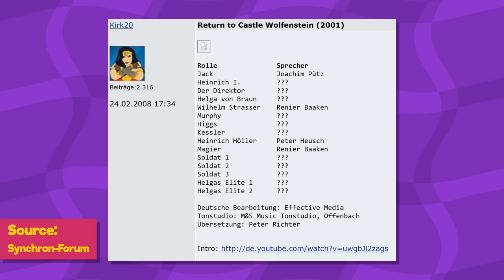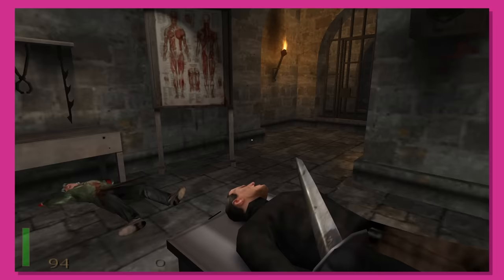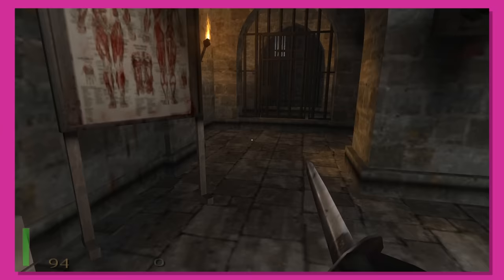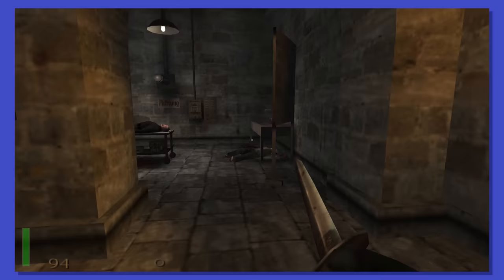Let's begin with a German character, since that's the most obvious change. The most prominent roles are the pee babies themselves, so the common soldiers, officers, and so on. Not all of the lines were dubbed, such as the pain and death screams. Since they don't sound non-German when screaming, this makes sense.